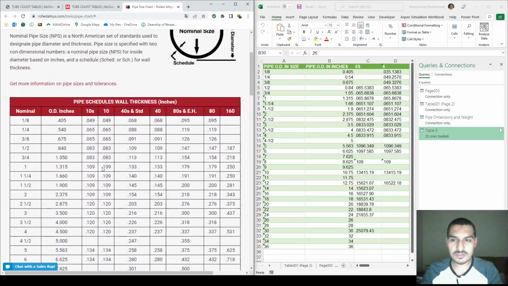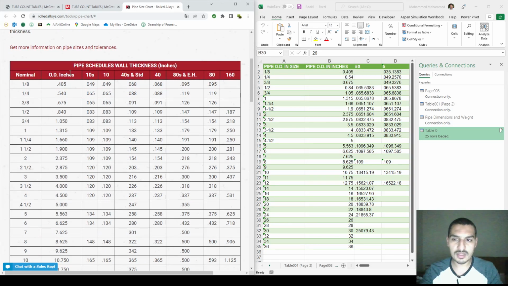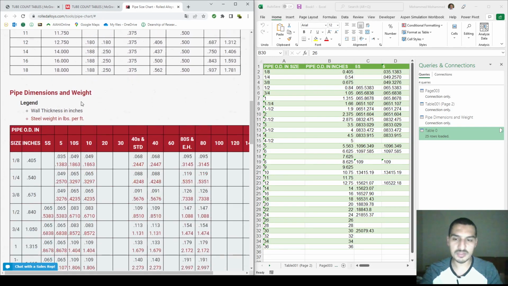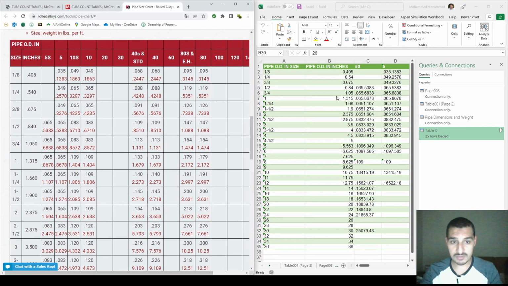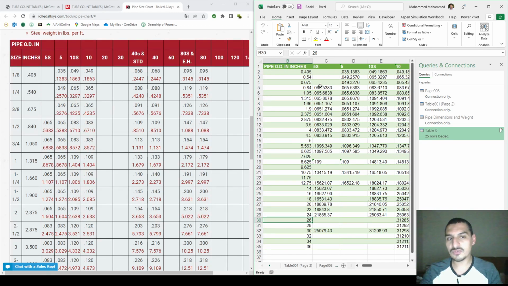There was no problem with this table except for the first row, which was not a big deal. But here you would see that for each cell there are two values, one in inches and one in millimeters. So you have two values per cell, and the software did not understand that there are two different values. You would see, for instance, in column 5S, the first value should be 0.065 and the second 0.5383.